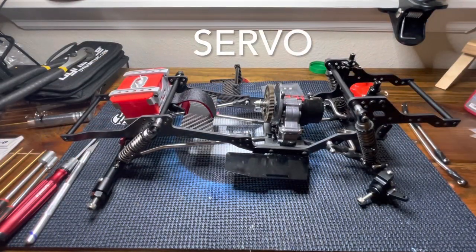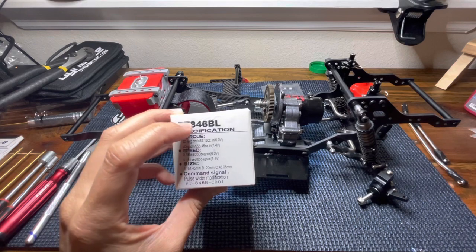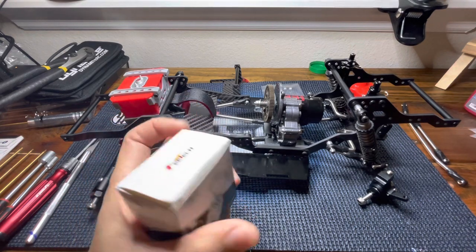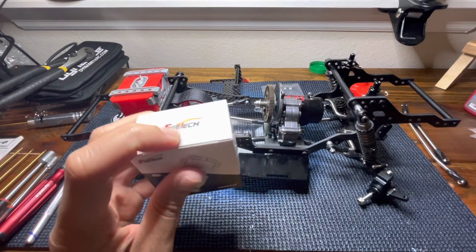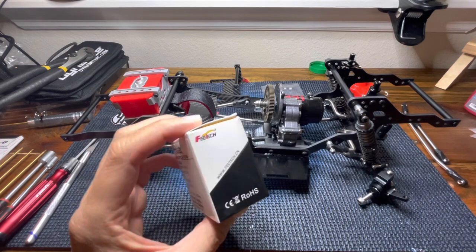Let's talk about the electronics we're gonna use for this project. First, the servo. We're gonna use the FT846VL servo from FEETECH. FEETECH was quite kind enough to send me this servo in order to test it and to show you this review.